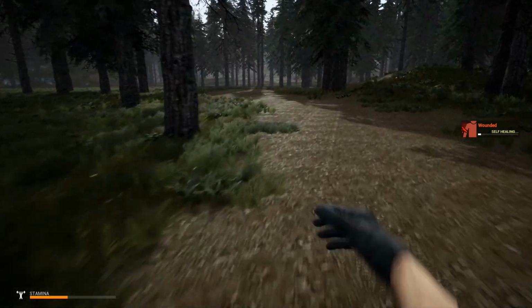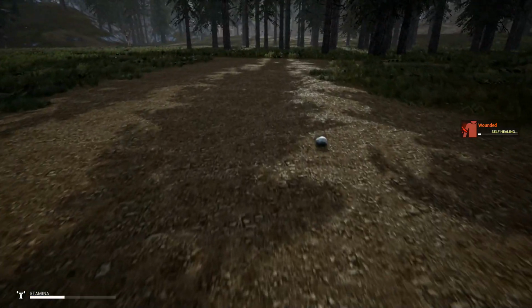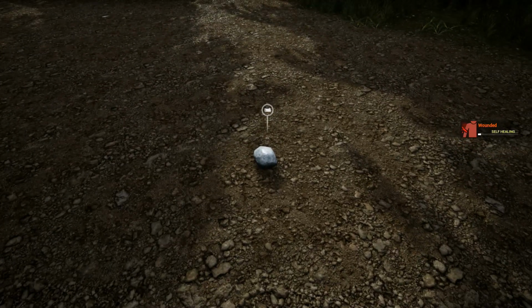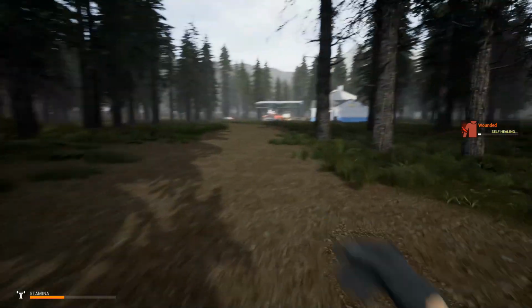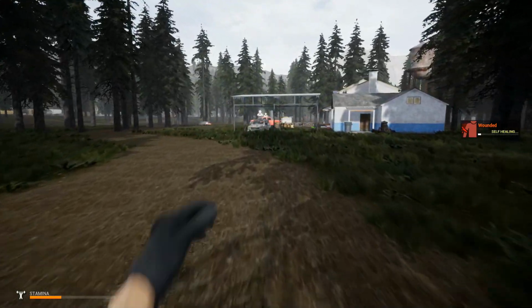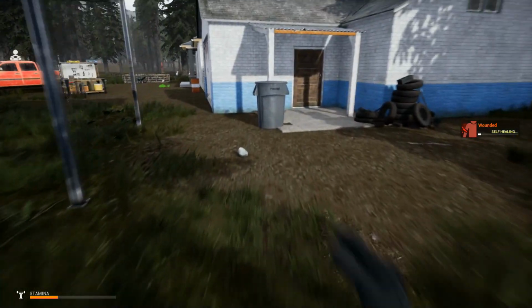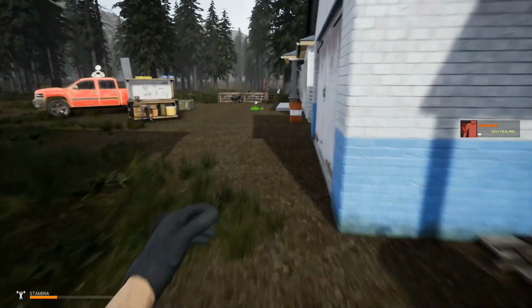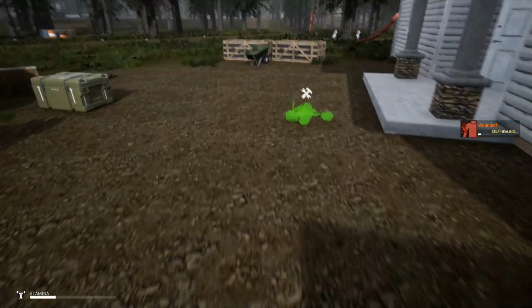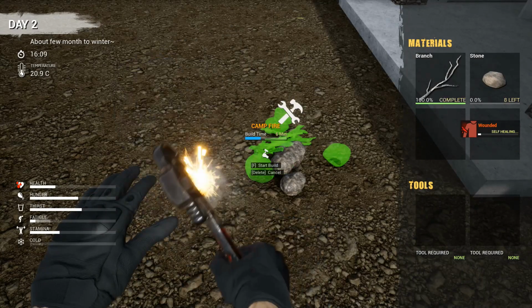Boy, they're tough to find. I might have to remember to go off camera and get myself a load of rocks and stuff. So we got everything we need for the campfire now. Oh, and of course, here's one. Oh, we can't pick it up anyway. We'd be full right now, but we got enough to make this up. So let's get this going right away.